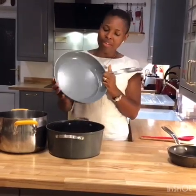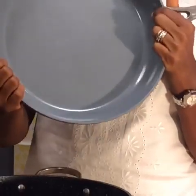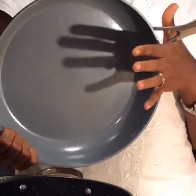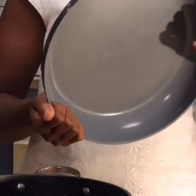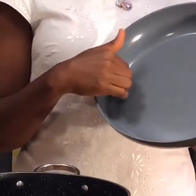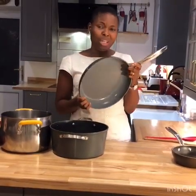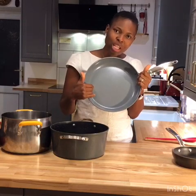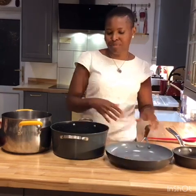The next one we have here are these ones. They call them ceramic coatings, so they're meant to be a bit safer. However, they're still new in the market. Research isn't so in-depth on it, but it seems to have a better reputation than Teflon, so people tend to use it. The only other concern most people find is that over time, the non-stick property starts wearing. I've had this for just over a year. It hasn't got many scratches in it, but it's beginning to stick food. So that's one thing you should be aware of when you're going for something like that.